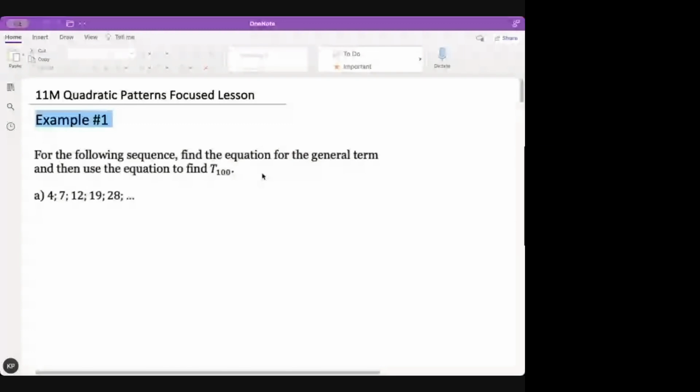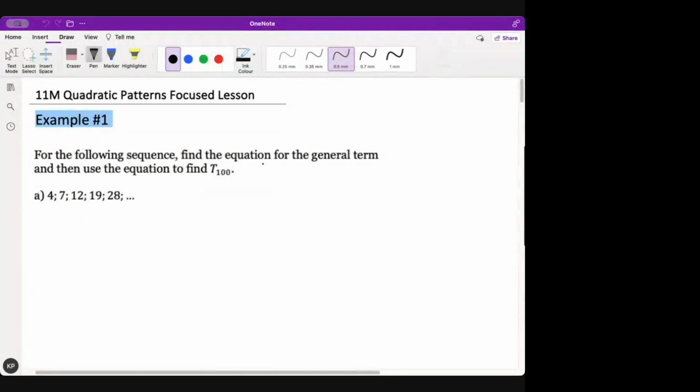Okay. So first we have an example, which I am still going to ask you guys to work through with me. And as you know, I do them beforehand, so that I don't seem lost and confused when I'm in the class.